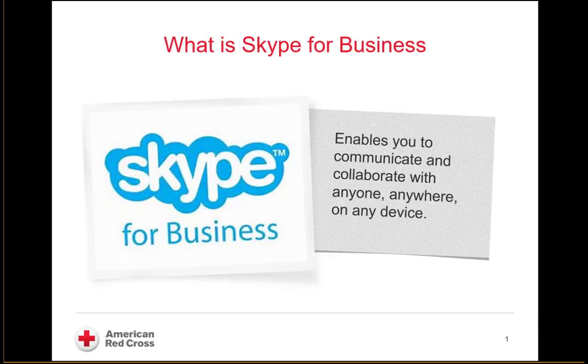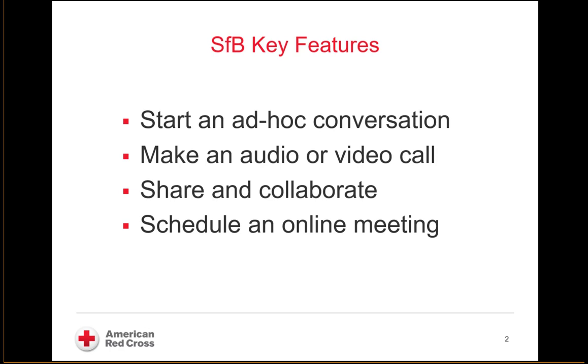Many of you are already Skype for Business users. Some of you may be brand new to it. But Skype for Business enables you to communicate and collaborate with anyone, anywhere, on any device. Some of the key features are that you can start ad hoc conversations, make an audio or video call, share and collaborate with your other team members, and also schedule an online meeting like we're having here today.